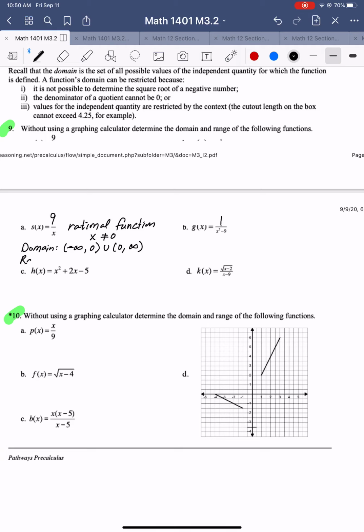For the range, since we cannot use a 0, when you're having the y value, you won't get a 0 either this time. But sometimes you have a different number too, okay?